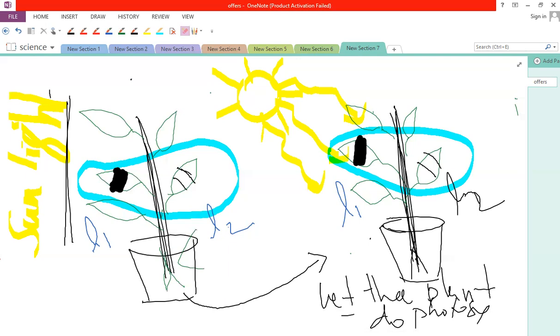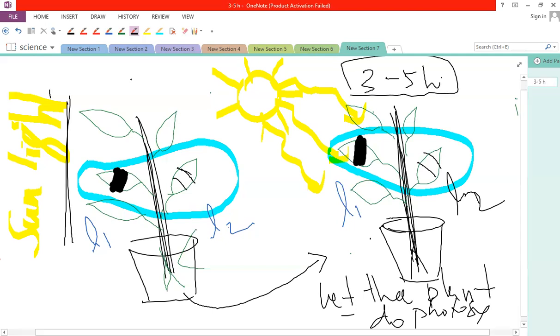We need to leave the plant for 3 to 5 hours under the sunlight, because we need to give a certain time to perform photosynthesis, right? We can't give just 4 minutes or 5 minutes or 30 minutes. It's not enough. We must make sure that photosynthesis has taken place.